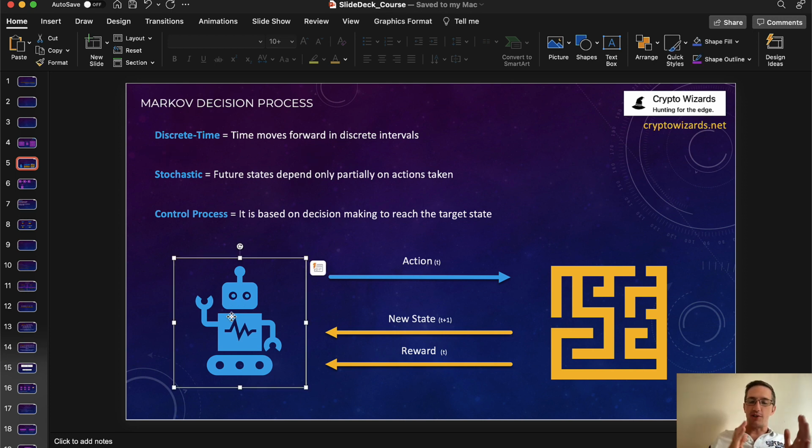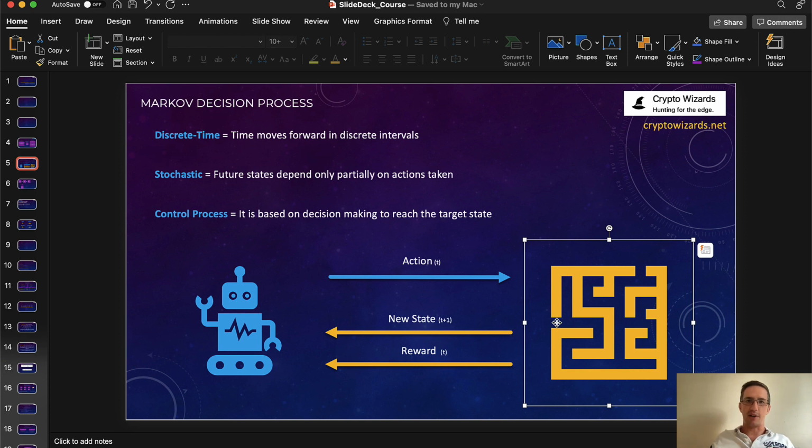And so what this bot is doing is it's going to take an action. So here it is, it's in this environment and it says, okay, I'm going to take an action randomly. I'm just going to pick a random action, and that's going to be to take a step forward. And so this environment might say, okay, actually, here's the value of what you just did, here's the feedback in terms of how well you just did. And so the environment will give them a reward. It will say, hey, this was a good move, or this wasn't a good move. If it was a good move, it'll give them, say, a +1. If it was a bad move, maybe it'll give them a -1.